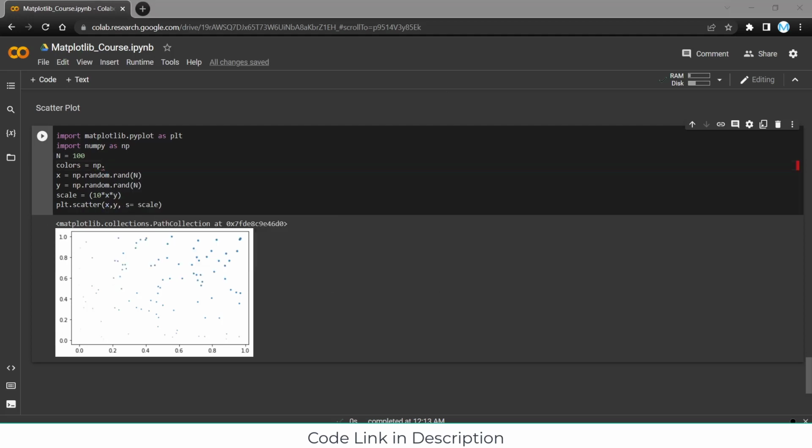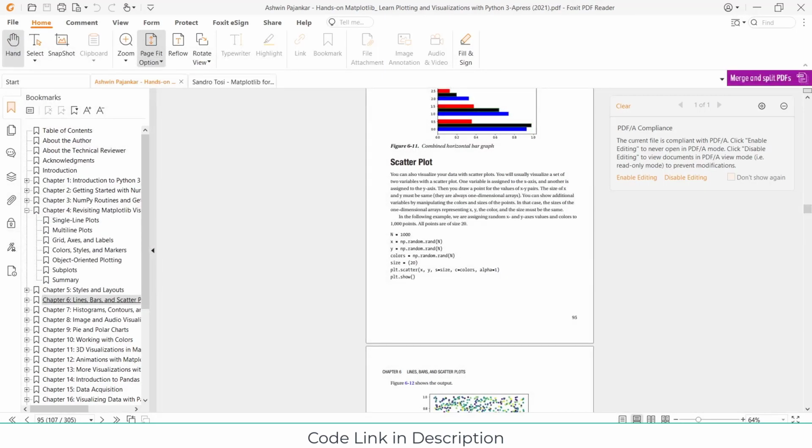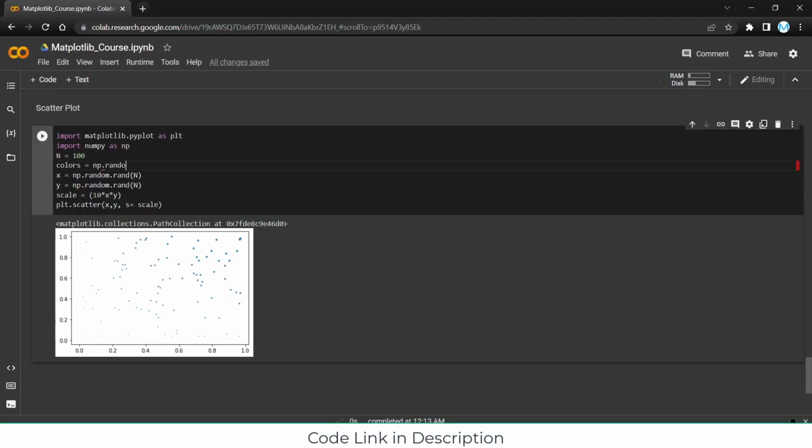Let's say colors and np dot random dot rand capital N, and comma colors equal to colors. Now Control Enter.